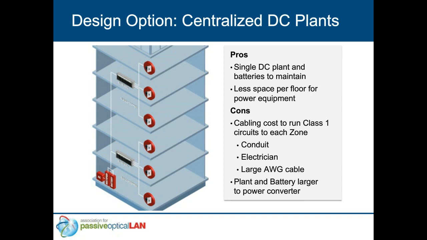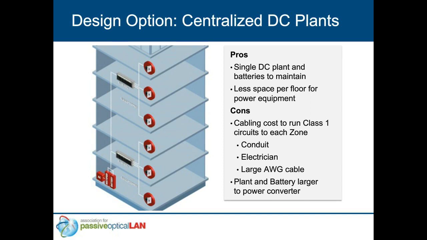Now, there are pros and cons again with this one as well. You have a single DC plant and a single set of batteries. So maintaining the batteries is very straightforward, very simple, and you're also doing it in an equipment room. It also requires less space per floor for power equipment because you don't have that on the second floor and the fifth floor. All you have is the limiter plus device.